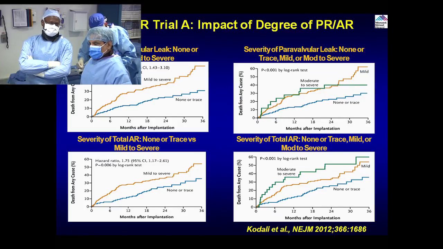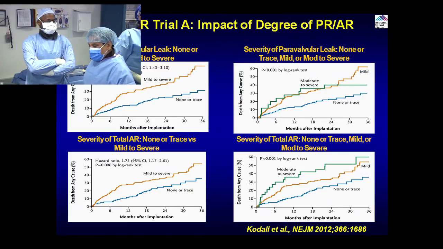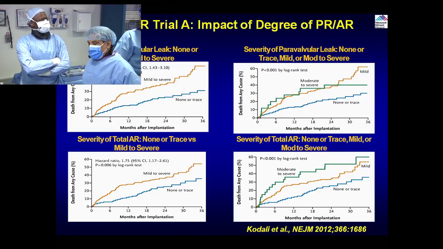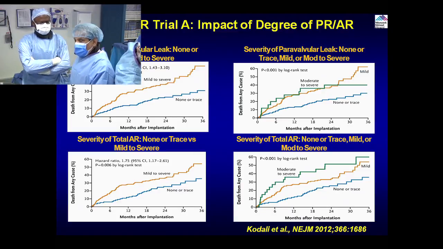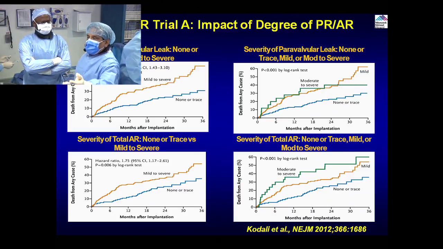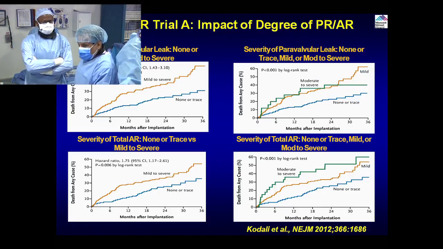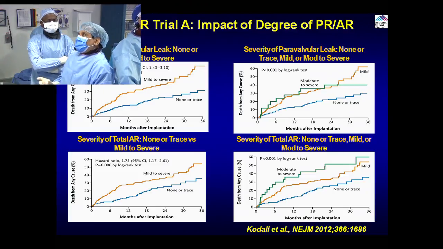That's what I suspect. Yeah, and I can tell you that while these data came in NEJM, both consistently with the PARTNER trial B and then A, and at 1 year and 2 years follow-up, when we were doing the CoreValve, we knew that we were leaving mild to moderate not uncommonly, but we are not seeing this correlated. Now, I'll show you the data of the CoreValve. Exactly that is what we saw.